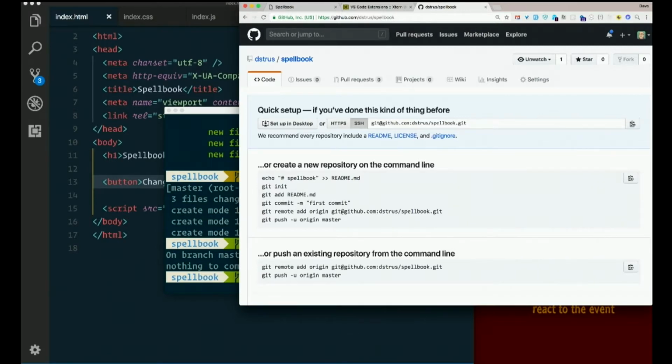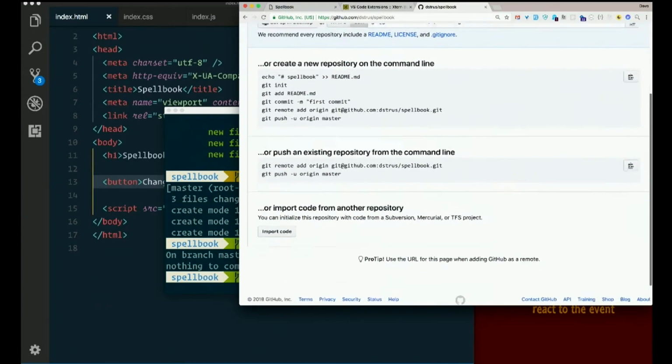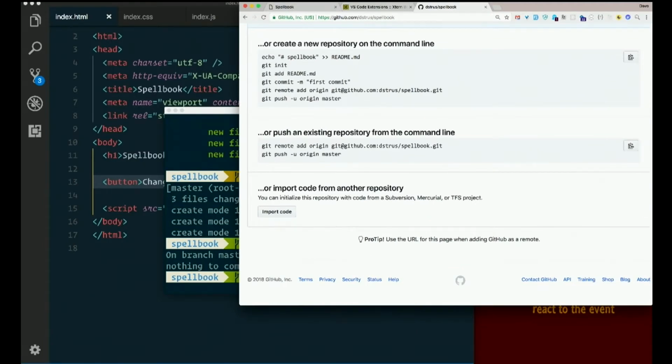Quick setup if you've done this kind of thing before. I need to point this out. I had you all set up an SSH key, but the Wi-Fi network here blocks all SSH traffic, so we have to use HTTPS. So sorry you went through all that trouble for now, nothing. But SSH is cool and you should use it someday. But for right now, go ahead and click HTTPS, and that'll change all the commands below. And you won't ever have to do that again. It'll just be HTTPS from now on. I'm going to change mine to SSH, but leave yours as HTTPS.